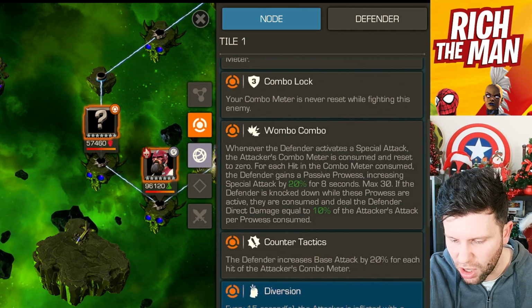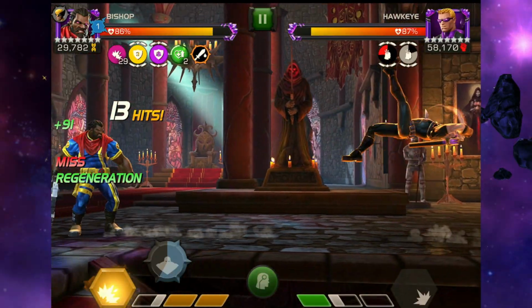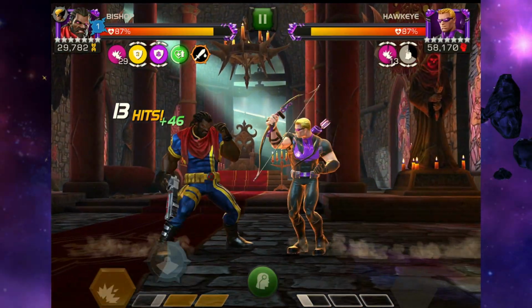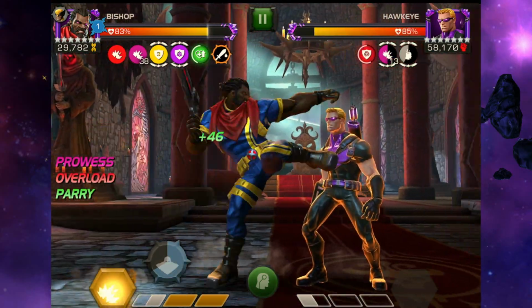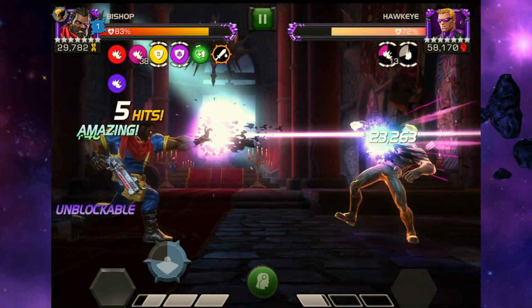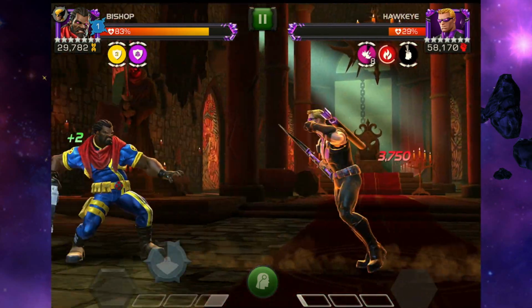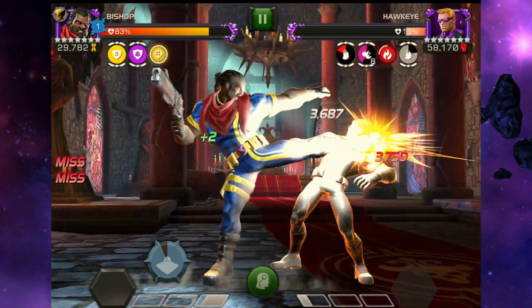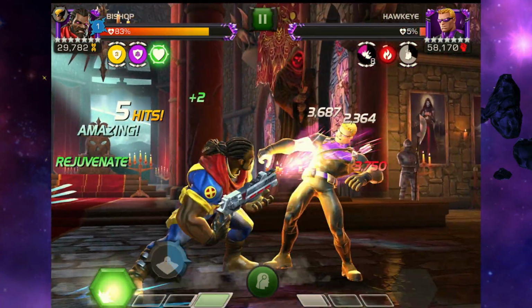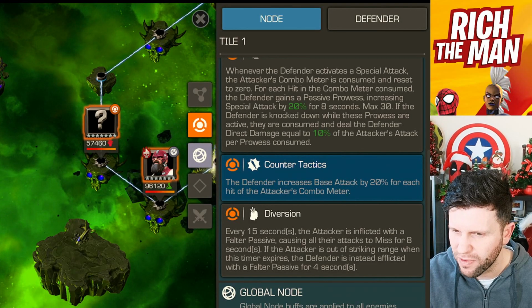I don't think there's anything to worry about with that. I think it's just a case of finding out, and we've got Counter Tactics. The defender increases base attack by 20% for each hit on the attacker's combo meter. Just kind of monitor that. But I think it's a case of just a diversion. Other than that, it's a pretty straightforward type fight. Use anything that you would feel would be of benefit here. And again, it could be high debuff options, but do bear in mind you do go against Valk, which might be a bit of an issue with that.